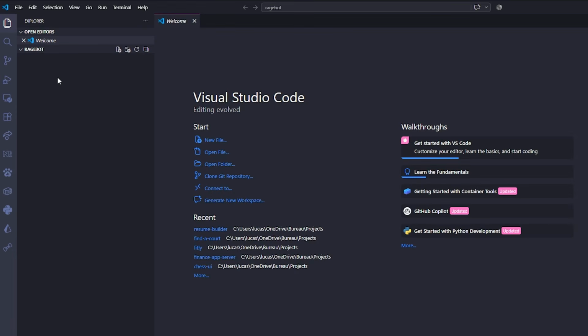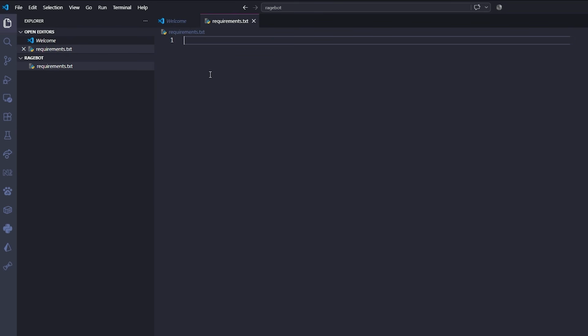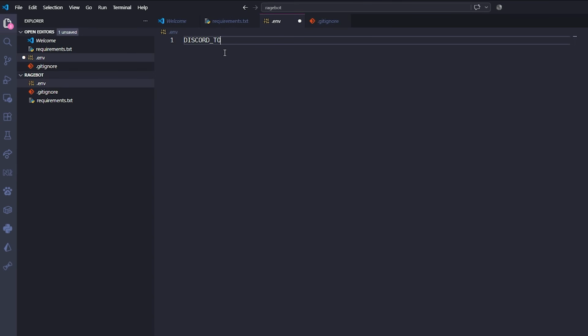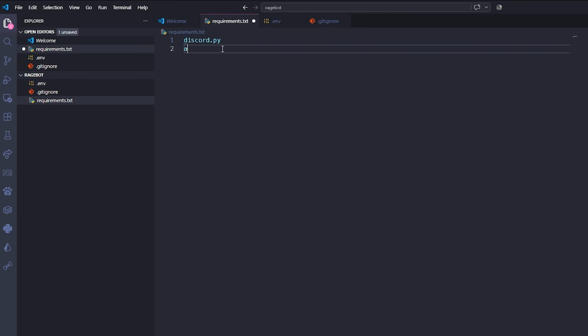And usually when I use Python, I first create a requirements.txt. I like creating the requirements.txt because I can just put my dependencies in there and install them in one shot, essentially. So discord.py, what are we going to need? I might have to create an environment file. In the .env file, I'm probably going to have the Discord token, and I'm going to have an Anthropic API key. And in the requirements, I'll probably have anthropic in here, and since I have a .env file, I'll probably need python-dotenv. Yeah, that's python-dotenv. All right.